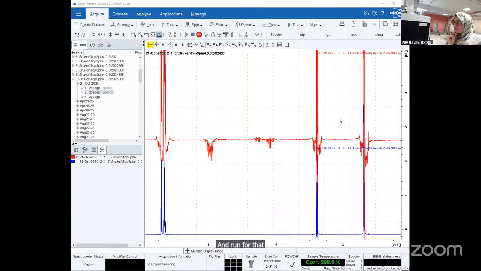If your sample is soluble in it, I think you can proceed as we have done in this case. There is no difference in the NMR sample preparation, whatever you are running. Only the solvent can be different.